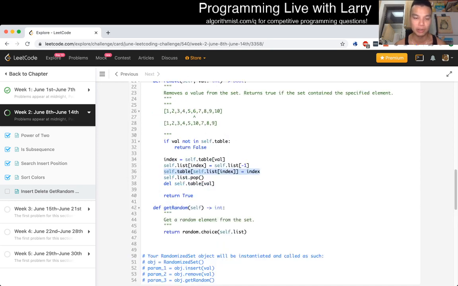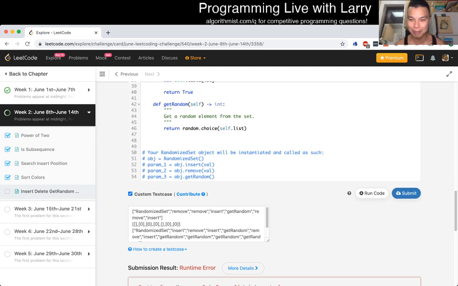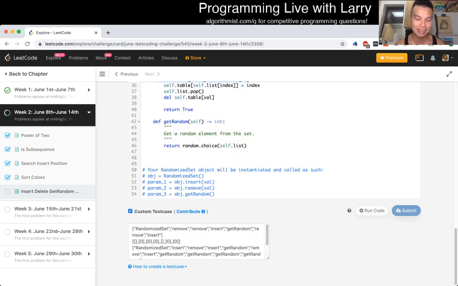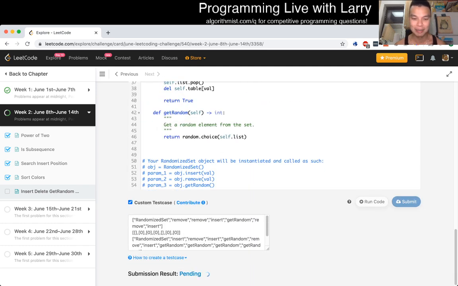But once we change the order back up, this is basically a no op because it sets what it used to be to itself, and then it pops it. And this is also a no op, even though, I mean, not a no op, it's a spin op. But yeah. Okay, so now let's submit again. Oops. Cool.